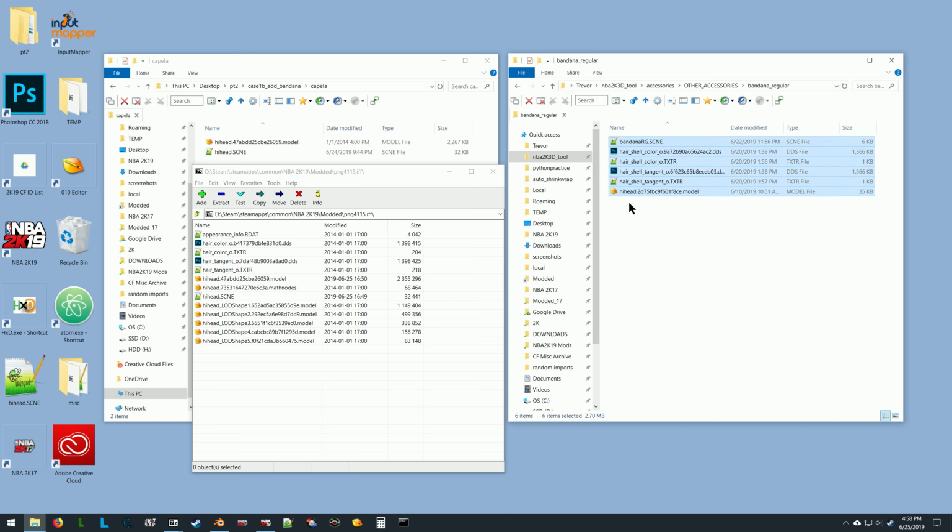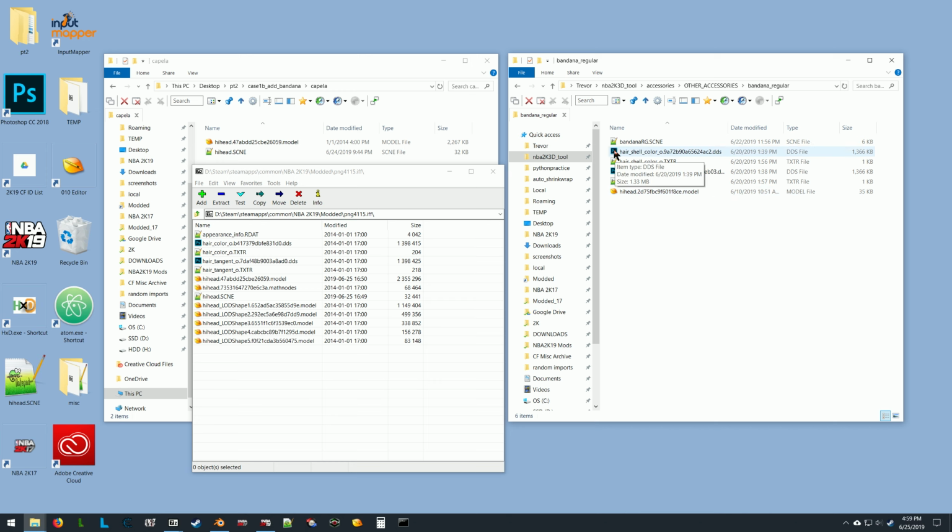So what I was referring to with the files is you'll see hair shell tangent files, and then hair shell color files, and a model file. And it might seem a little weird in that sense, but it's only because of how the default files have it packaged.